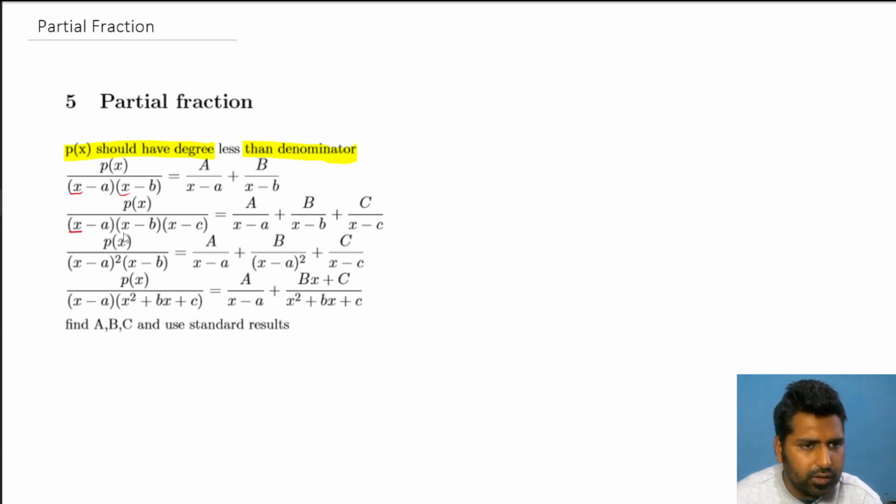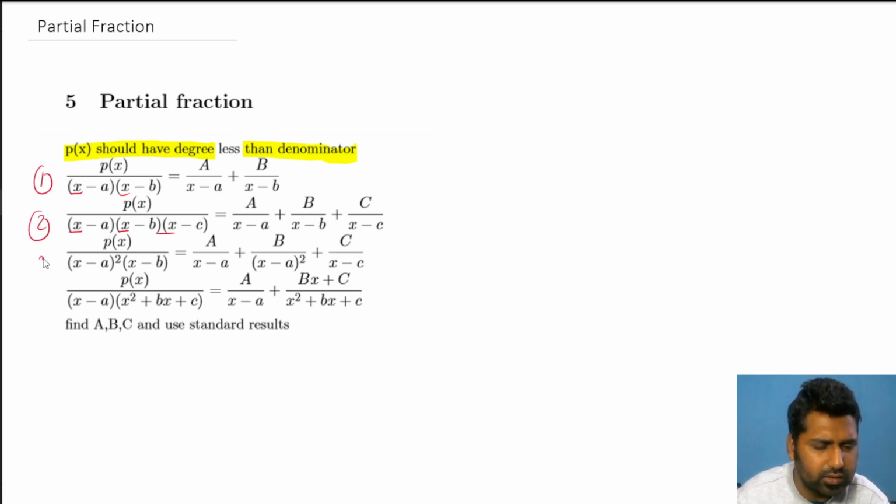Similarly here also, now x minus a, x minus b, x minus c. I can do partial fraction only if whatever is present in the numerator has a degree less than 3, because 3 x's are there, no? Meaning 2 or 1 or 0, that can be the degree of the polynomial. So always this rule is applicable. Now let's look at the forms one by one.